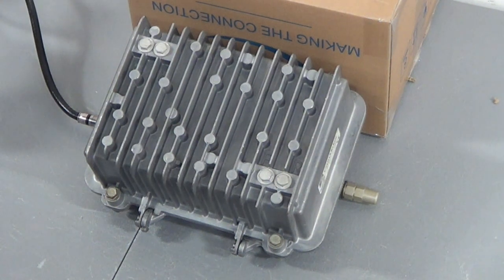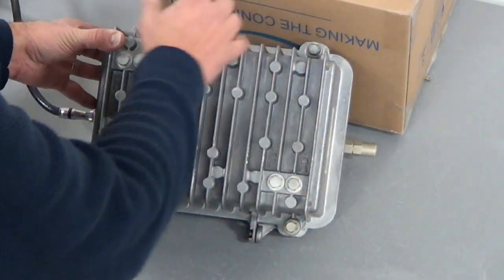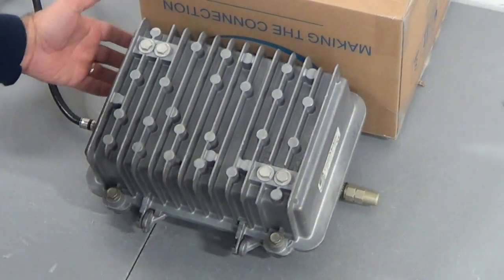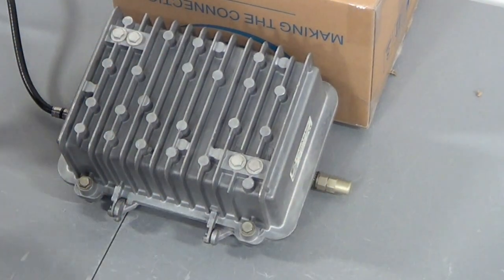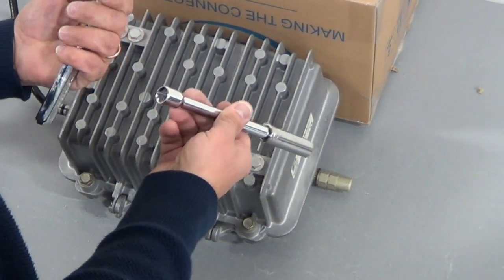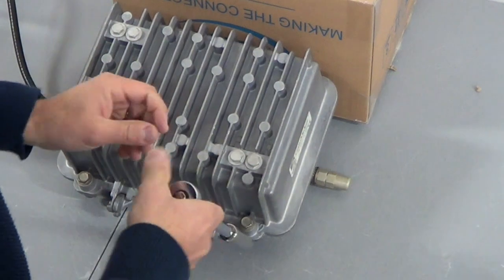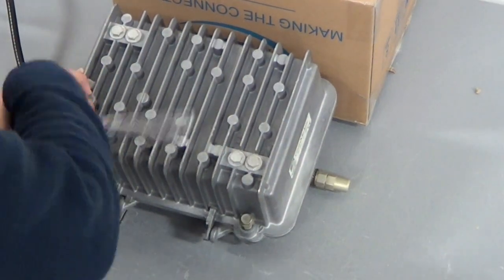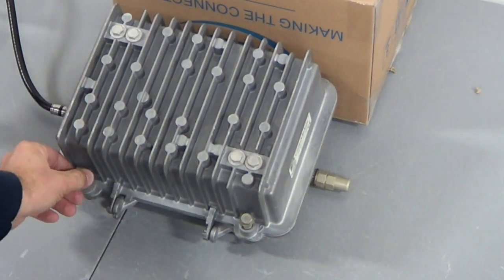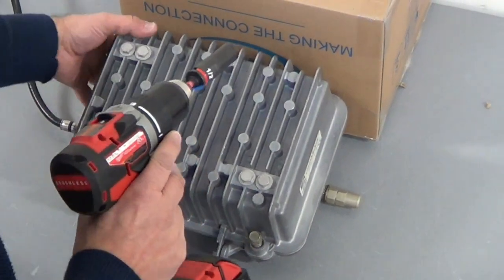In this demonstration I'm going to show you how to open up an LE. In front of us we have an LE that you'll typically find in the field. You'll notice it has four screws that you have to unscrew to open it up. These screws are actually spring-loaded. We prefer that you use a drill with a half-inch socket because it's much faster for production — that's what you'd want to use.